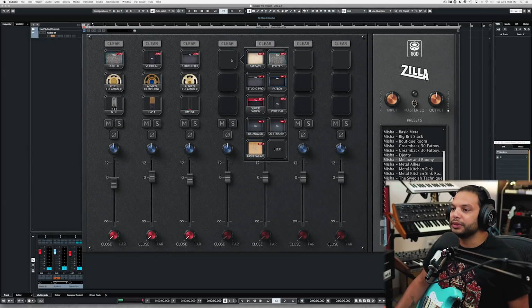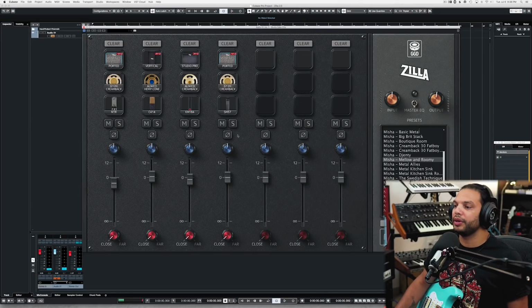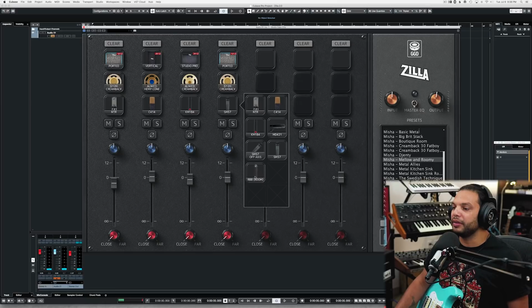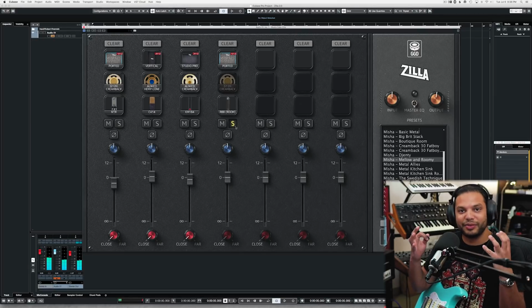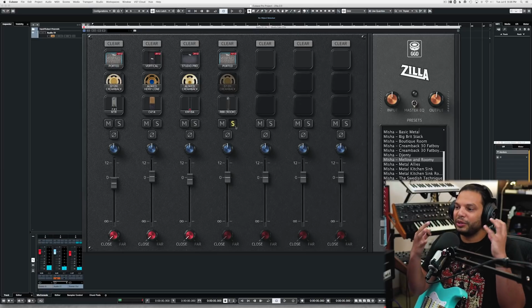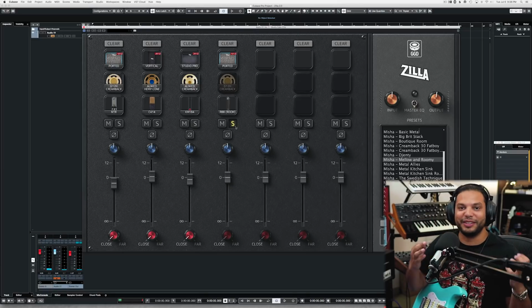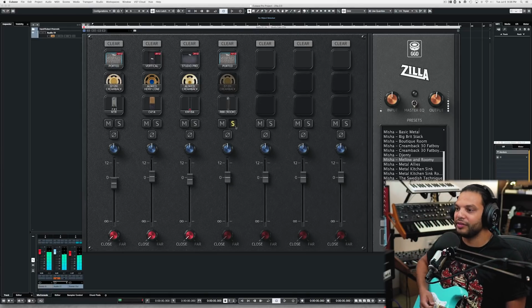One thing that's cool, let's see, what would be good? Let's go with the ported one. Then rather than using this mic, we can use this room mic. And that's really cool, it sounds like it's captured in the room. So you're getting this very close room. You're not going to get very dense reverbs or anything like that, but it's this very high quality room sound. And it gives everything a roomy quality.